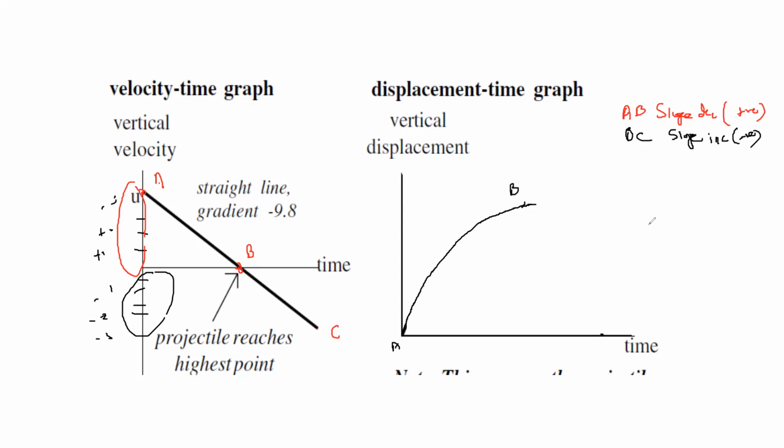So we have to plot a graph. We have to complete from B to C for which the slope is increasing and negative. So slope increasing and negative. You can see from B to C, the slope is increasing as the angle here is smaller as compared to the angle here. And the value of the slope is negative. So this is the displacement time graph for this object. Is it clear how we interpret or plot a displacement time graph from a velocity time graph?